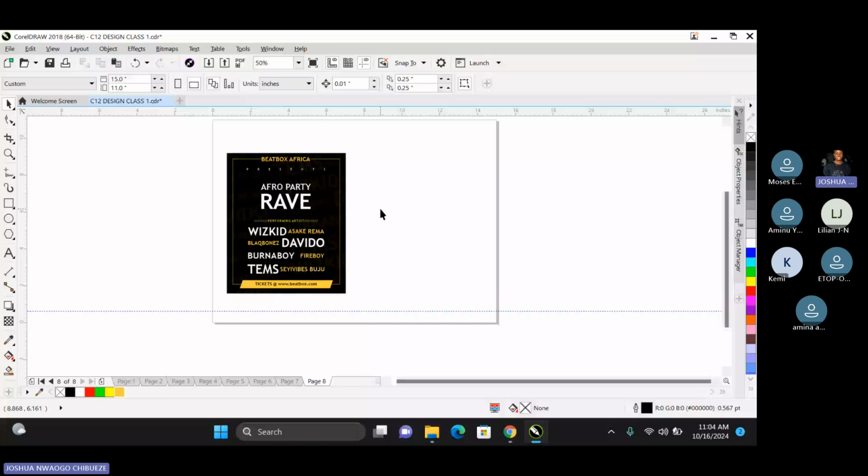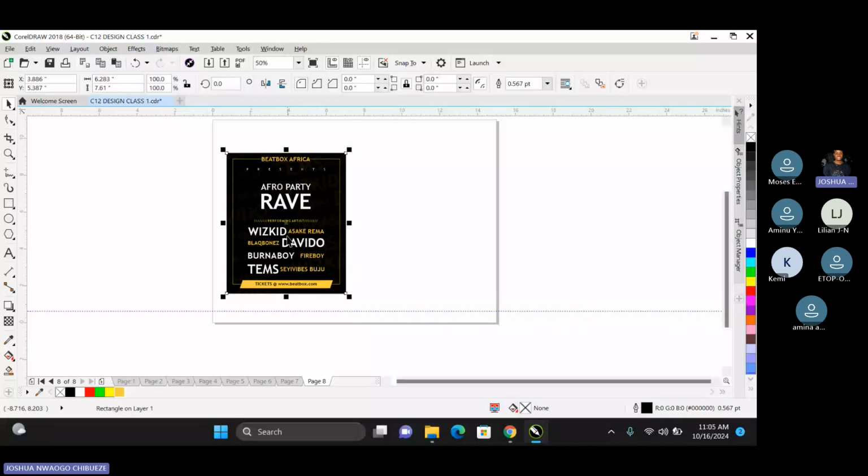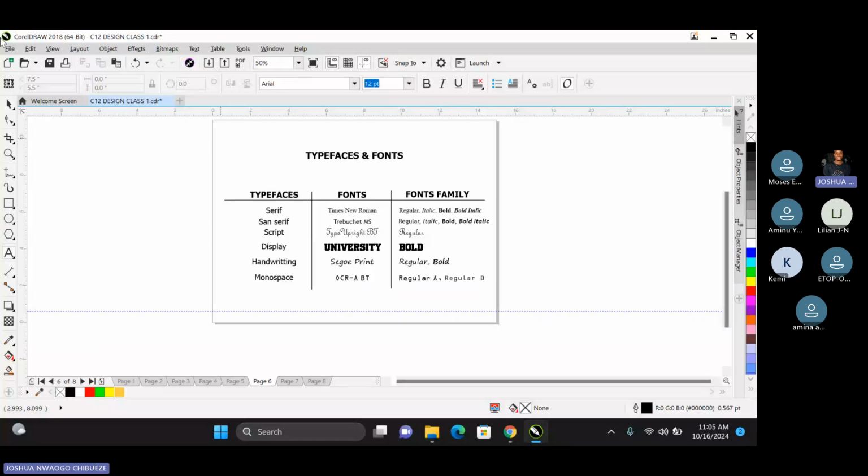All right, so you see here, I used just a sans serif font. Now I'll be mixing sans serif and serif fonts. If you have forgotten what a serif font looks like, a serif font is Times New Roman, and sans serif fonts are like Trebuchet or Century Gothic. So here's what I want to do.